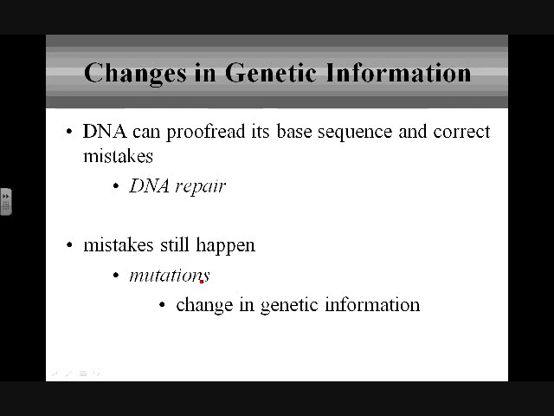But unfortunately, there are some mistakes that slip through the cracks, and those that slip through the cracks, we call them mutations. Mutation is basically just a change in genetic information, and we typically associate that change with being a negative, although that is not necessarily always the case. Sometimes mutations can be positive. But that mutation is basically an alteration in the DNA base sequence.